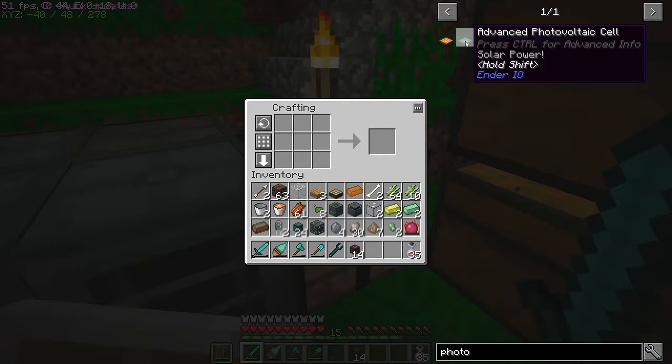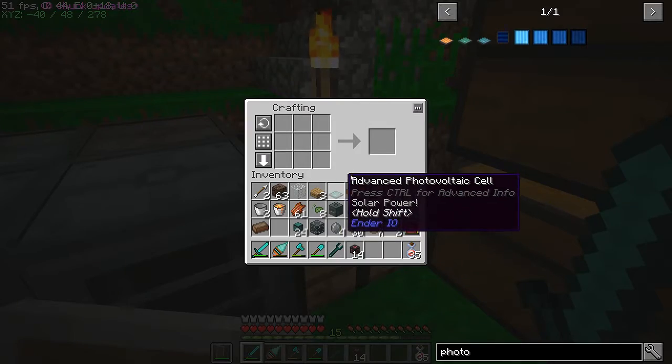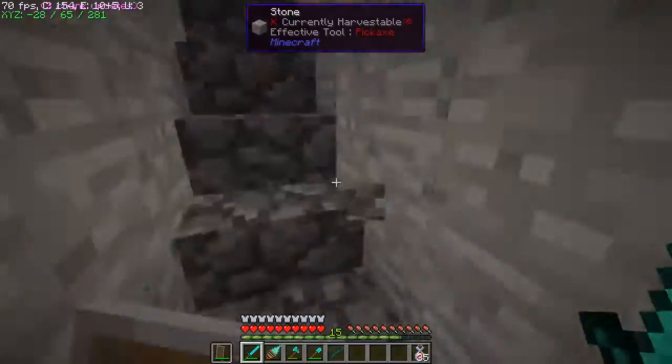Okay, so now I've gathered everything, and with a messy inventory, we can now make ourselves an advanced photovoltaic cell. So now we can take everything we have, and this should be enough. Oh, I'm gonna have to sleep as well.